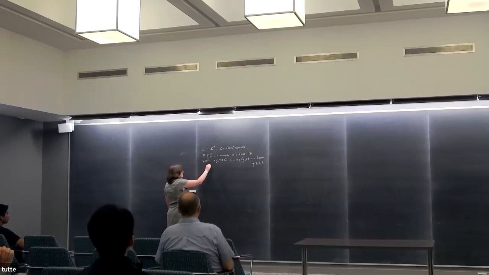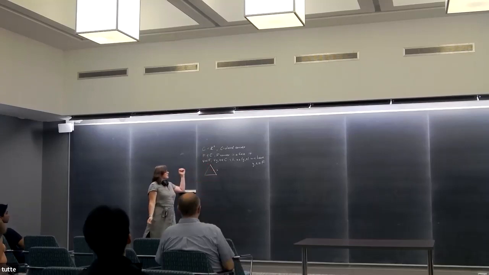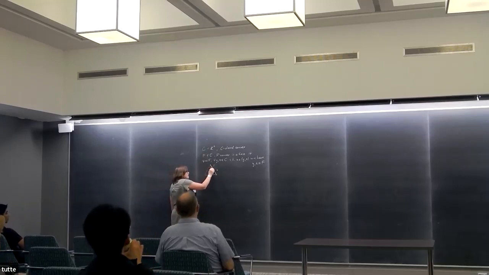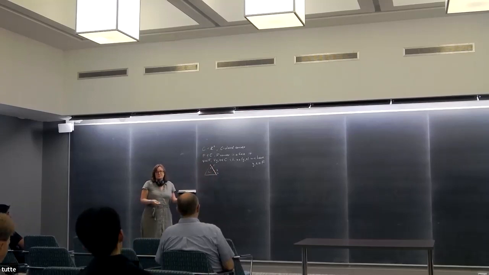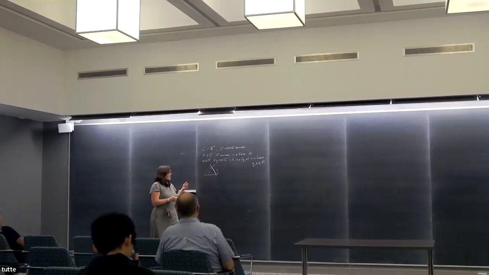But the idea is that if I take something like a triangle and I have a point x here, then to see that, say, this edge of the triangle is a face, if I pick any y and z in C such that x is in the relative interior of that segment, then automatically both y and z should be in the face. So it's just a formalization of a very natural thing.